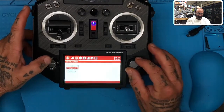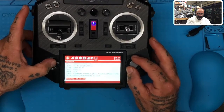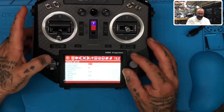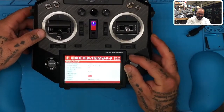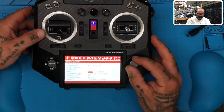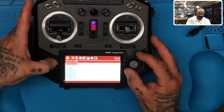Look, we got our firmware, we got our folders, and we can go down the line here. I think the internal's not going to show anything because everything's off. But let's just go back and make a model. Let's go ahead and turn the internal on. Okay, we have ISRM access. So let's turn that on, and then we can do D16. Let's exit, and now let's see what version we're running.